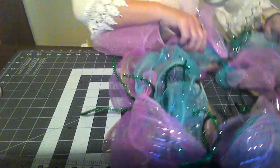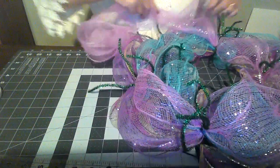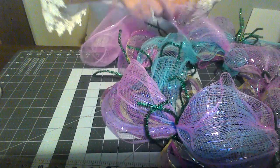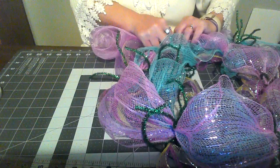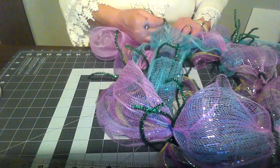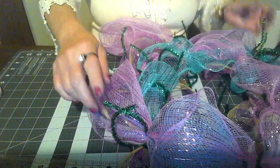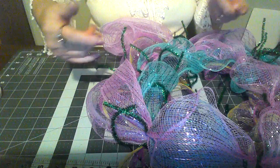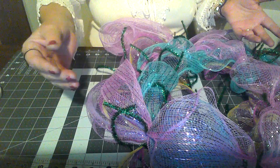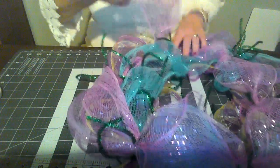Sorry, that took a second. I kept losing the grip on the... Okay, now you come up, because that's two on the bottom. You come up to the one in the center. It's one... and two. And oh, you don't have to use green Chanel. If you've got like pink from Valentine's Day or yellow or those cloth ones they have, you can use any spring or summer looking color. You don't have to use the green.